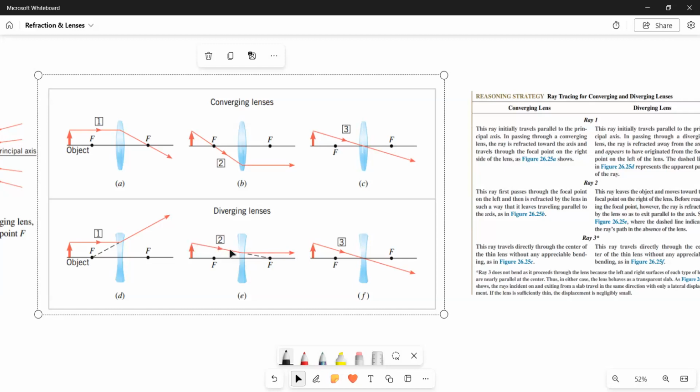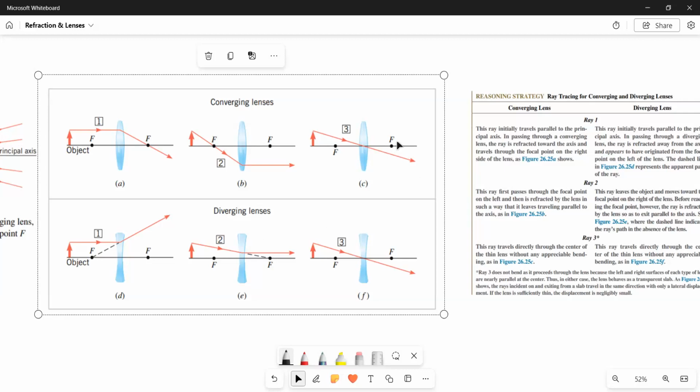You're actually drawing it towards the, no, this is not the center, sorry. This is to the focus over here. Just like over here, where is it? This one here. How you draw it from the top there through the focus. And here, you're not drawing it through this focus, but the one over here. But when it reaches the center there, you go parallel to the principal axis. And then the last one, you go from the tip there through the very center of the lens, right across. And where these three rays meet, that will be your image, right?